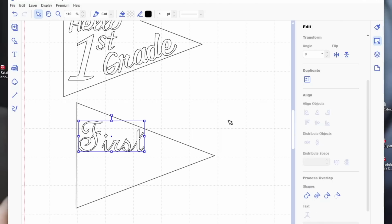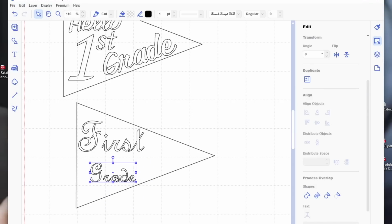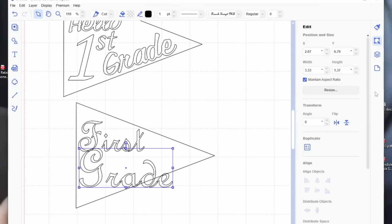So I'm going to use the properties overlay to make it an actual font or an actual script. And we're going to put first and then grade. So this one will be super simple. Here we go. Make it bigger. And yes, you could resize it. So yes, you can resize it with these. It's just so much easier doing it this way. So that's why I do it.